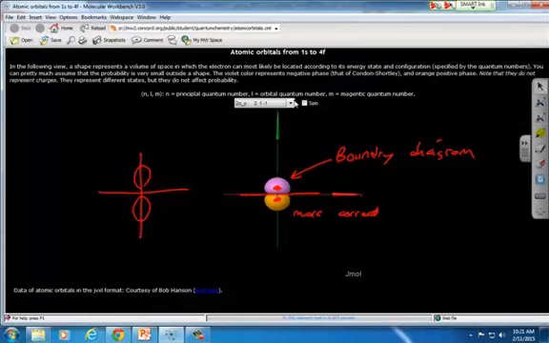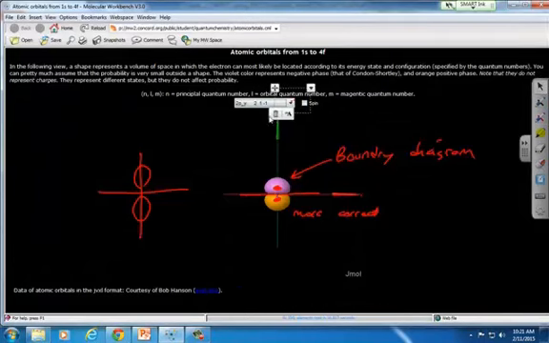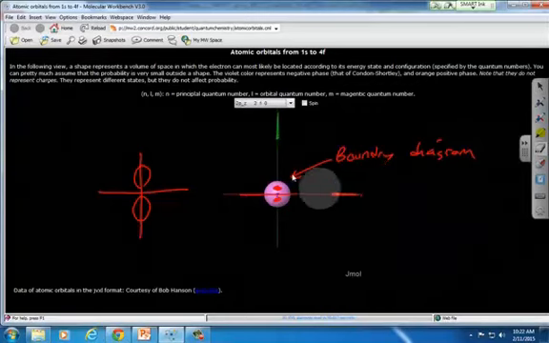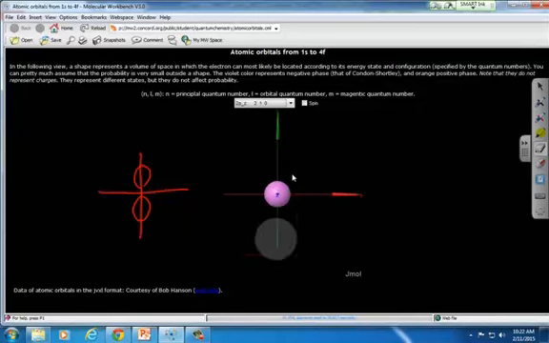So let's look at the other two p's. So here's another one. Oh yeah, this one. This is the other one. It's on the z-axis, so it's coming out at us. So we really can't see much here. What's happening here, though, is one of the lobes is coming out at you, and it's eclipsing the other lobe pointing away from you, so you can't see it, right? So this is still the p, but it's on the z-axis.